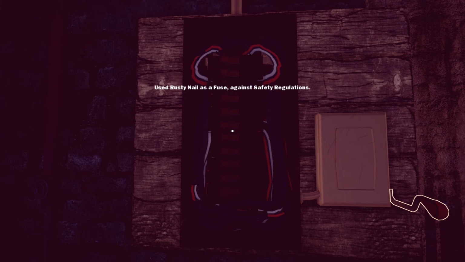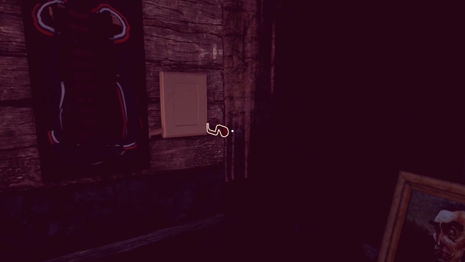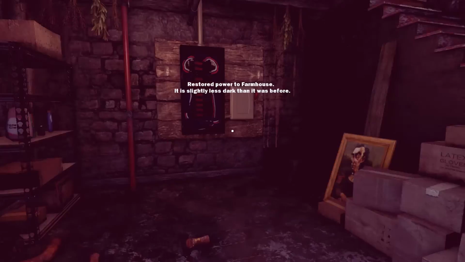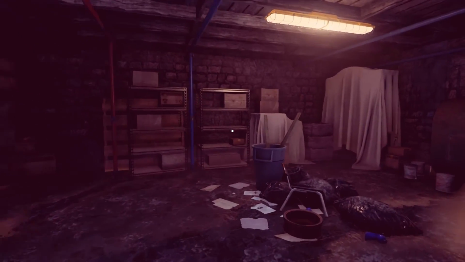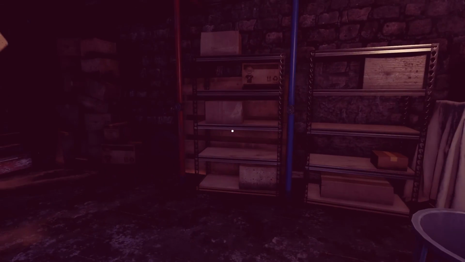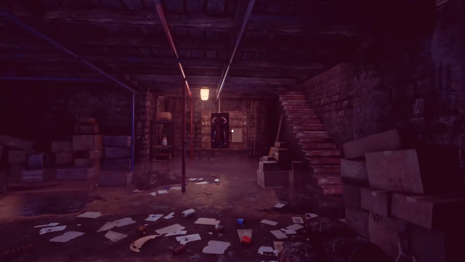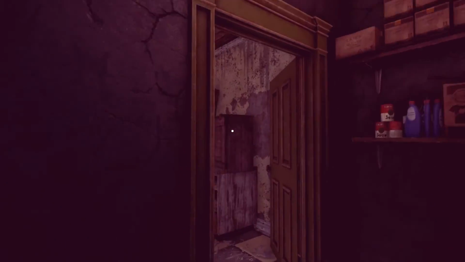Oh! Just on the off chance, I put the nail in the fuse thing. And it worked. For some reason. Power to the farmhouse! It is slightly less dark than it was before. I can hear some scratching noises. Uh-oh. Somebody might be upstairs, lads. It's coming from over here. Oh, no, it's not. I think it's power not working very well. Right, I don't think there's anything else there. Let's go upstairs. I think it's leading me up there, isn't it?